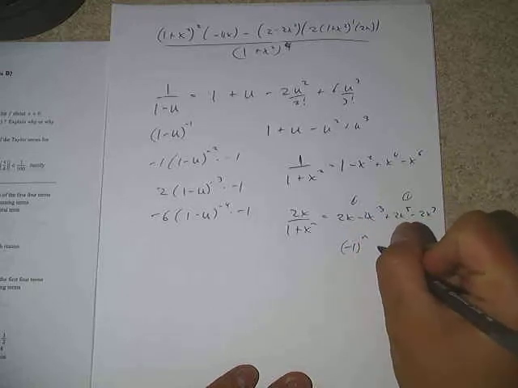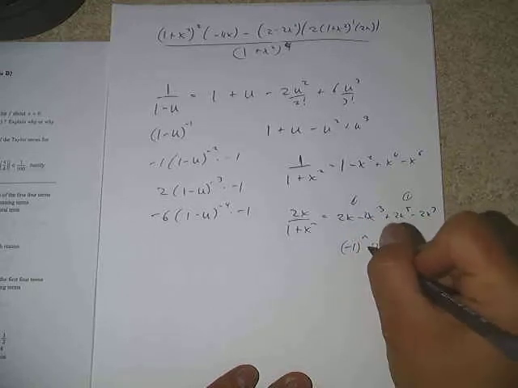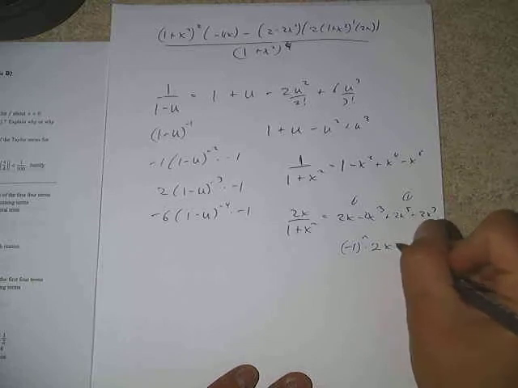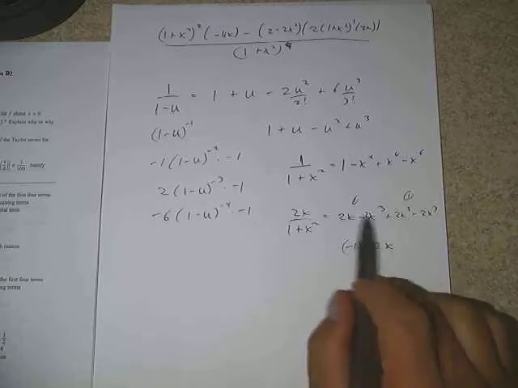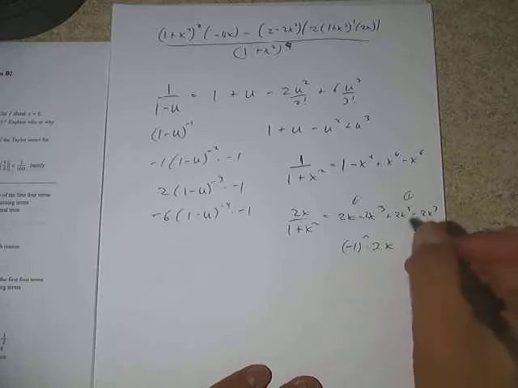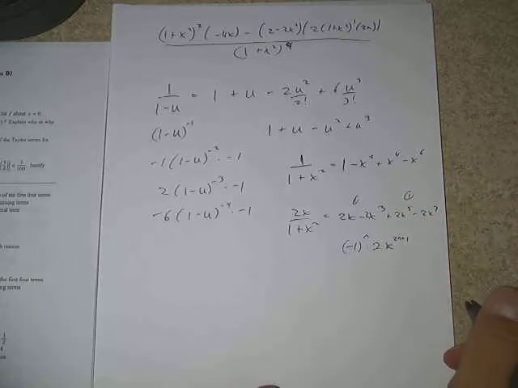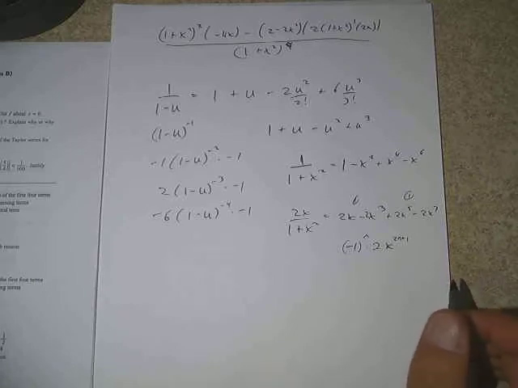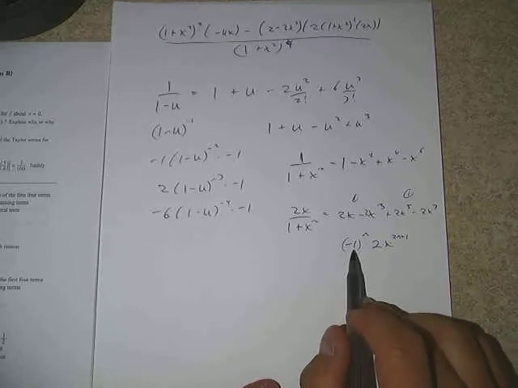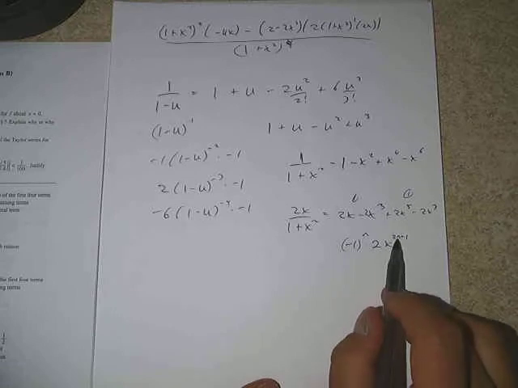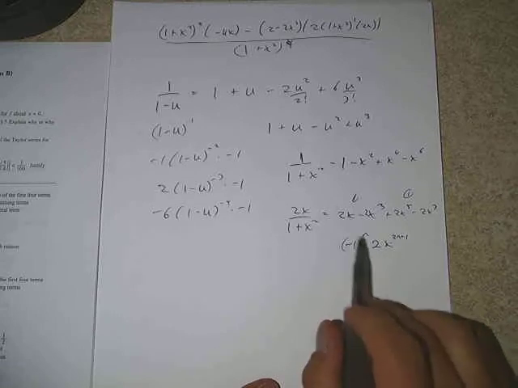Ultimately, if we had 1 plus u down here, that would be easier to deal with. If we just had a 1 on top, that would certainly be easier to deal with. Could we have done this from 1 over 1 plus u? Yeah, possibly. Alright, so that would be the first 4 terms, and the first 2 terms is worth a point. The second 2 terms are worth a point.